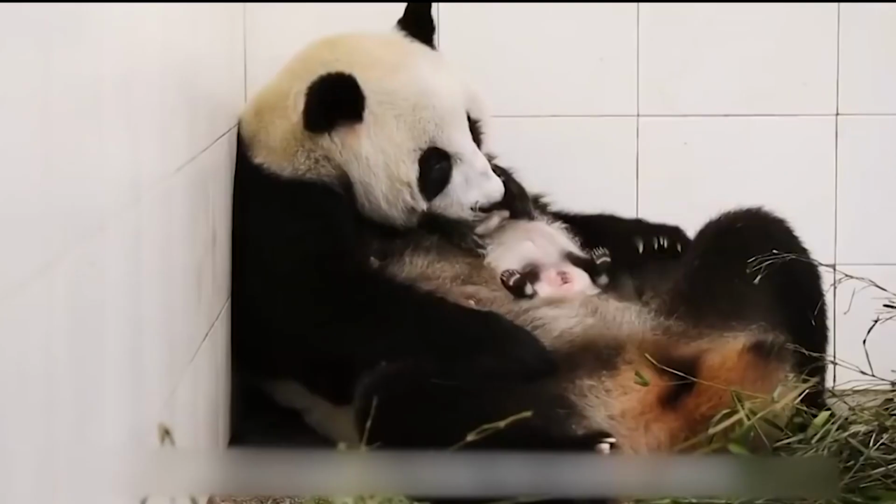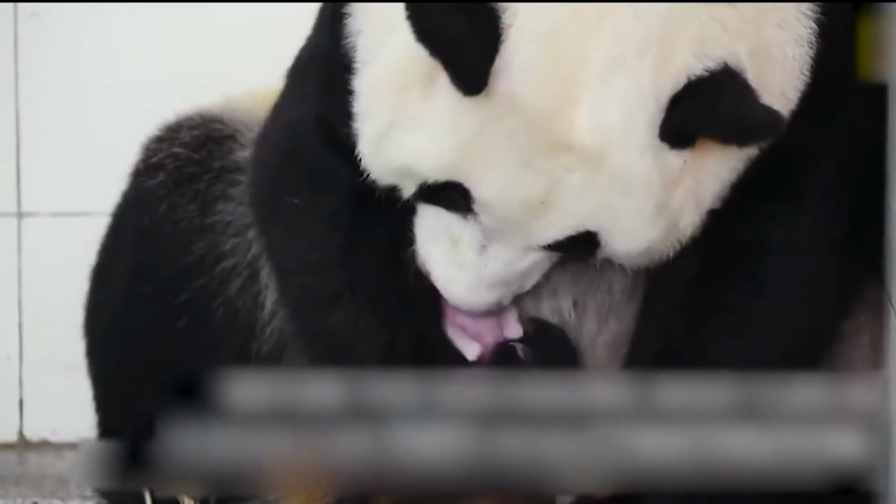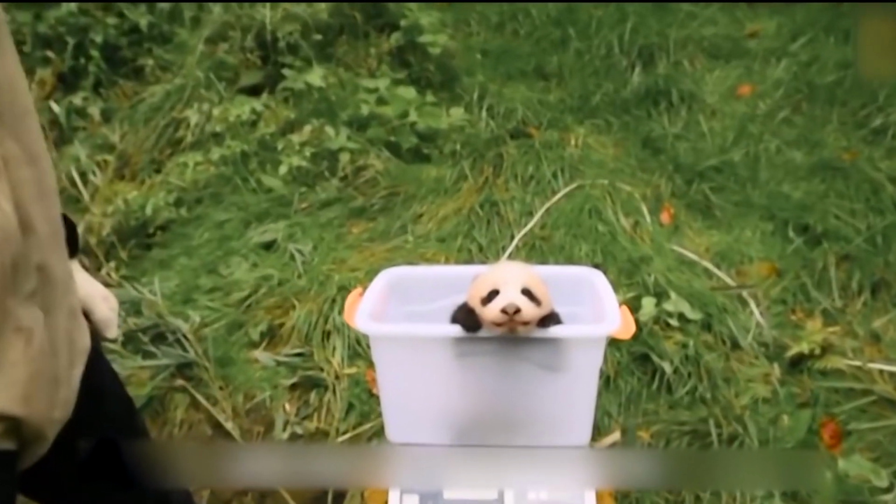Pandas are also one of the only animals to have a pseudo-thumb, a flexible wrist bone that allows them to manipulate objects in a cunning manner. They can stand on their hind legs. They like to frolic in the snow, the list goes on. They even somersault. All pandas have power over us, what Oxford scholars call soft cuddly power.